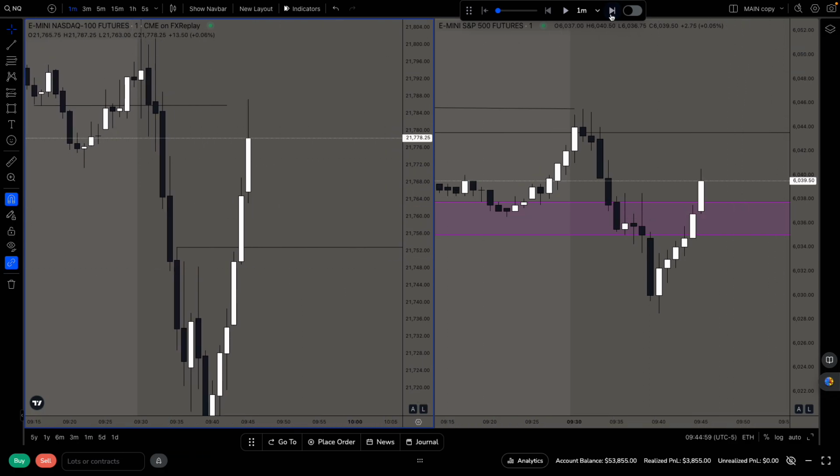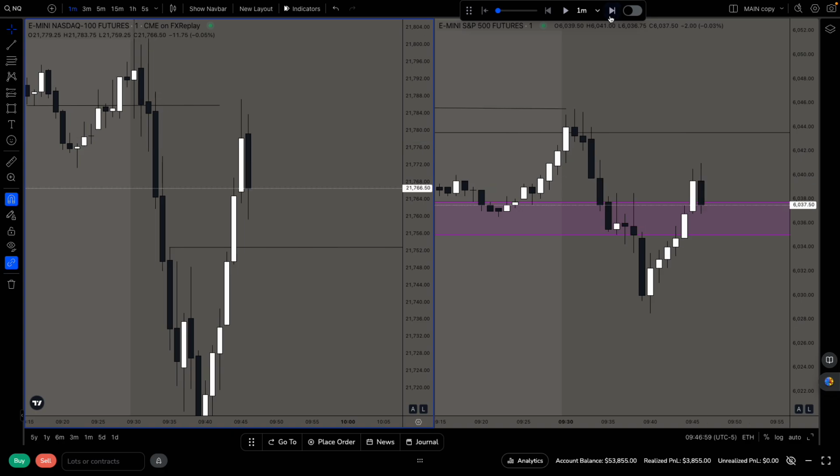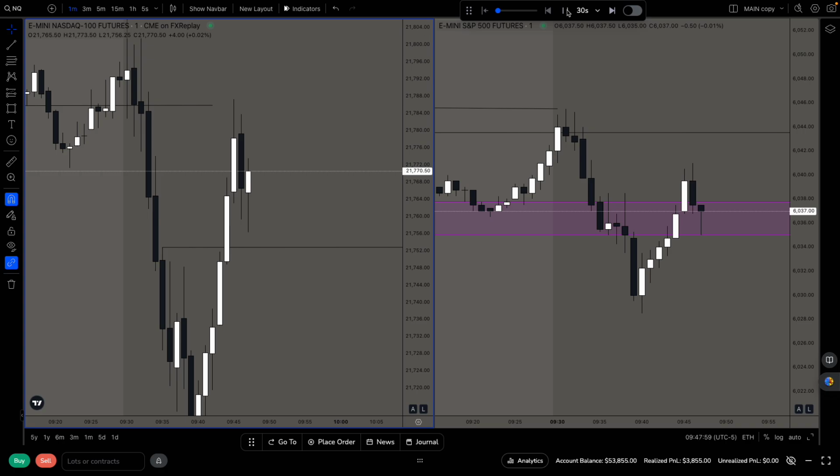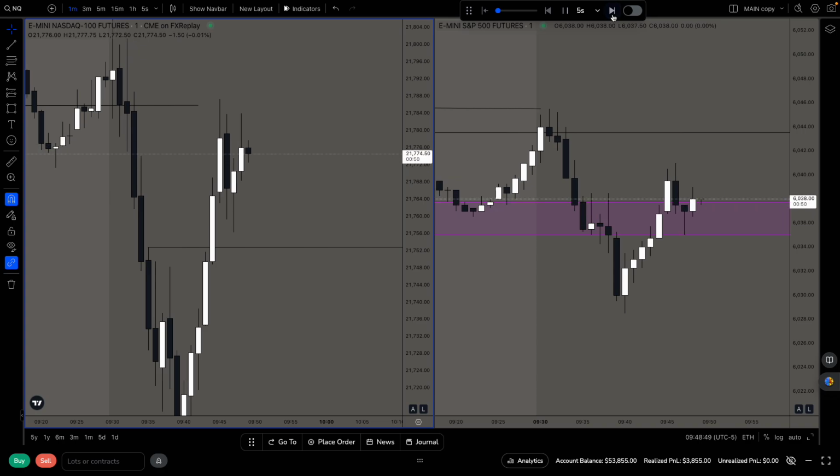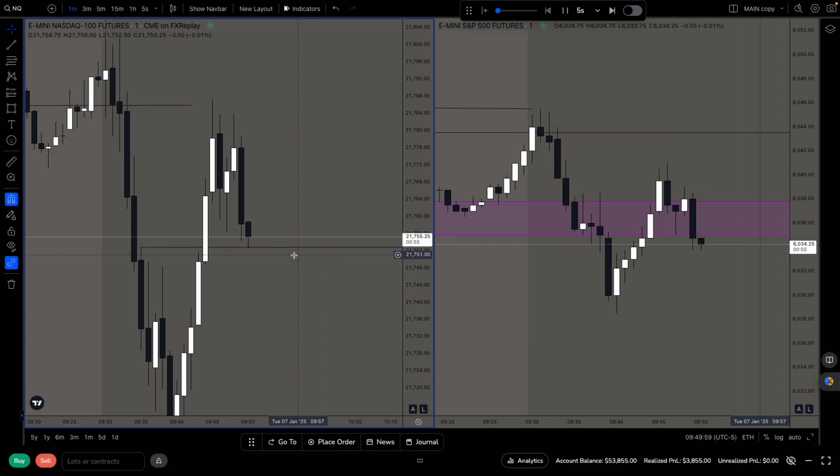What am I going to do now? Well, I'm going to wait and see if the trend changes. So I'll change it to 30 seconds. No, I don't like that. We'll change it to 5 seconds so we're not waiting around. Okay, looks like we're just continuing higher. I would look to inverse this gap. If we can inverse this gap, then I would have a nice entry right here.